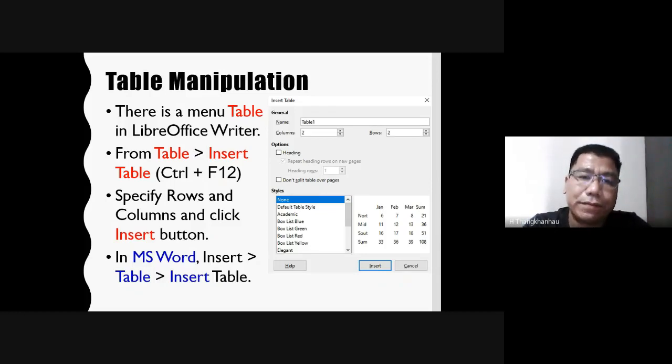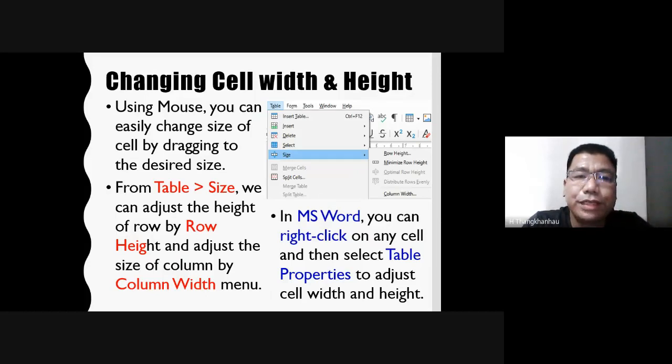Again, changing cell width and height. All right. When you insert a table, the width and size will be automatically adjusted depending on the page. But if you want to make it smaller or larger, or if you want the cell to be higher or lower, you can modify it easily.